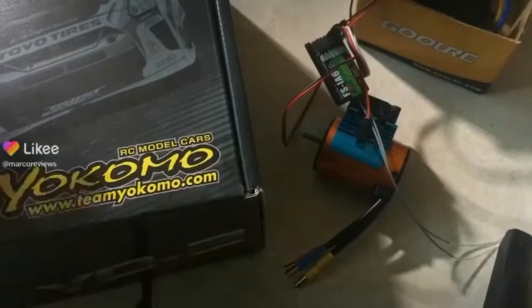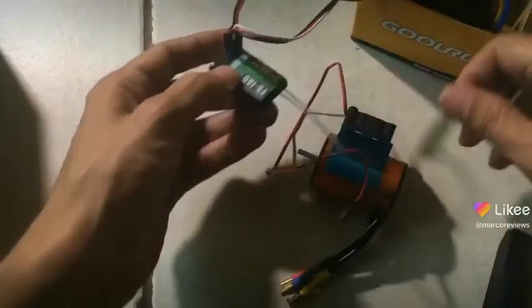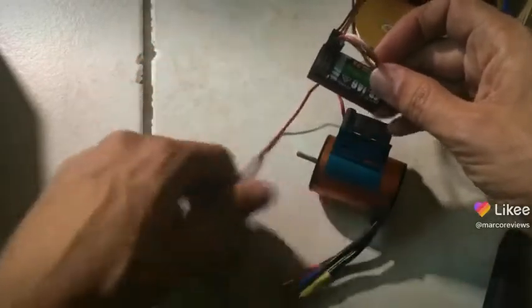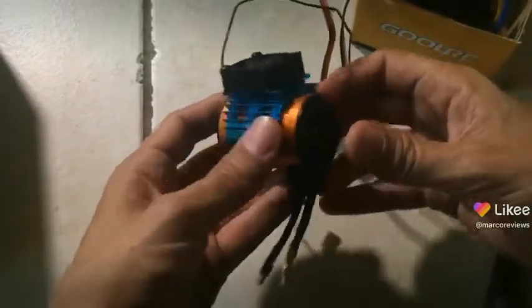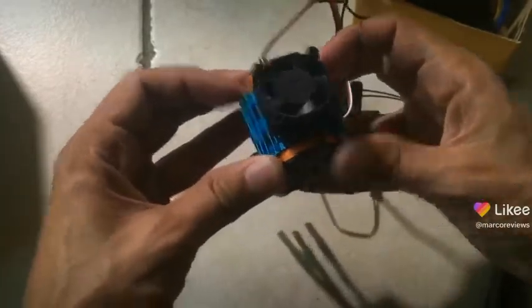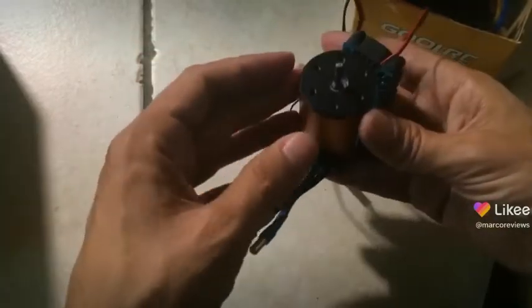Guys, so hopefully now that we have this stuff here, we'll be able to connect it, as I said before, and power it on one of these pin sets. And then this won't get so hot when I run it. And we can finally finish that Yokomo ready to limb kit that came with pretty much no electronics whatsoever. So then we'll be able to drive it around and do some decent drifts. It should be rather quiet because it is a brushless system, so we'll see how that goes.